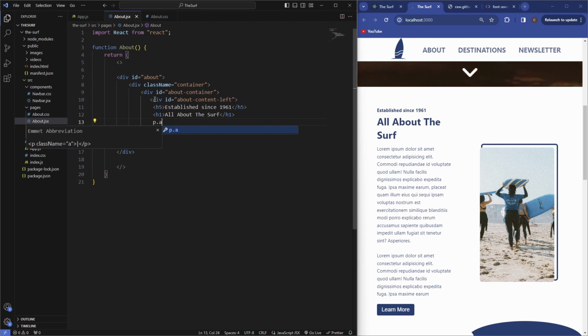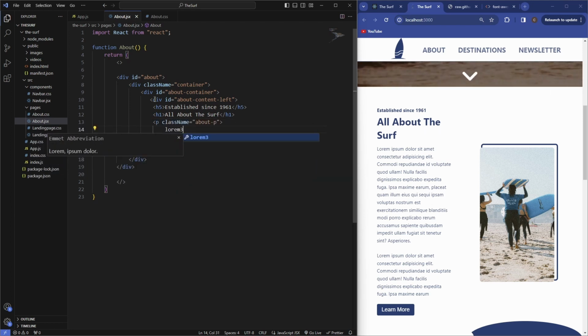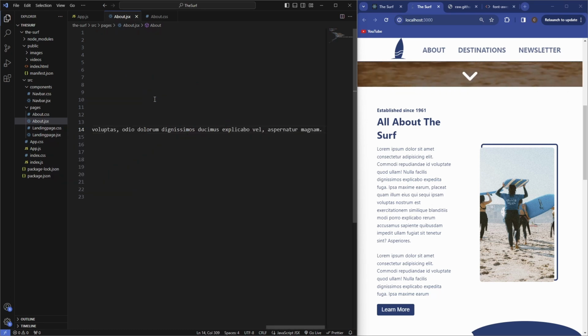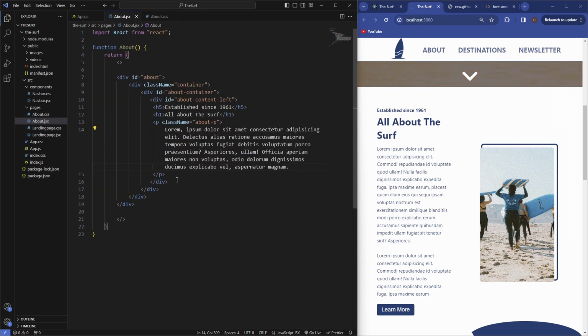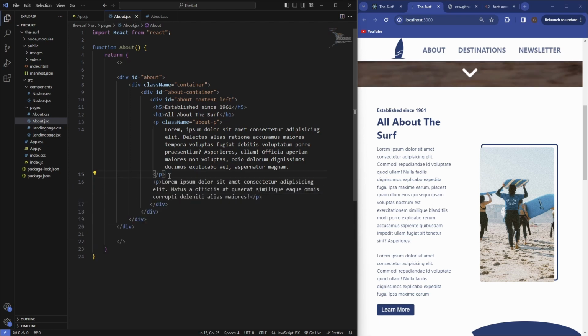This is going to have the class, sorry, of about P, and we'll just put some dummy text in here, so let's put about 35. And then we'll do another paragraph, we'll say lorem, say 20.